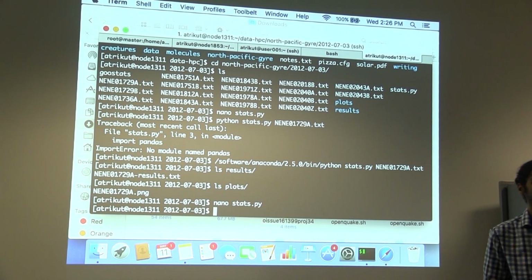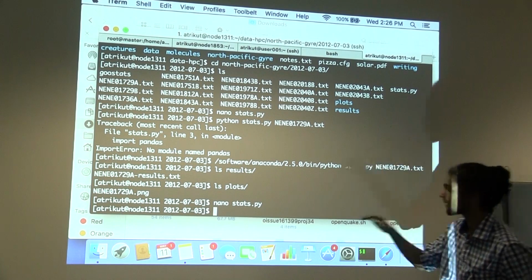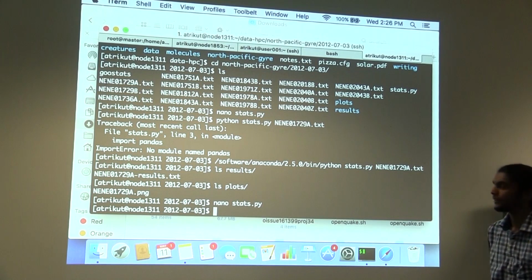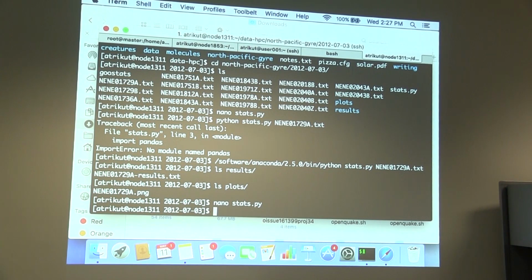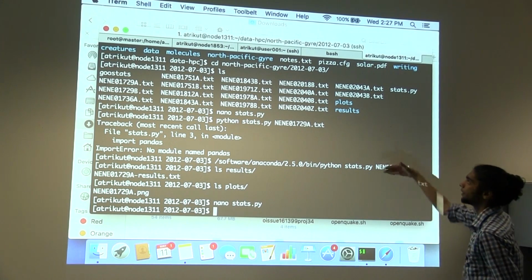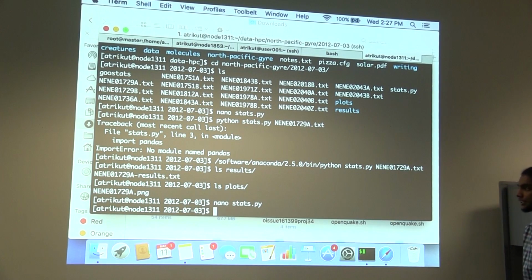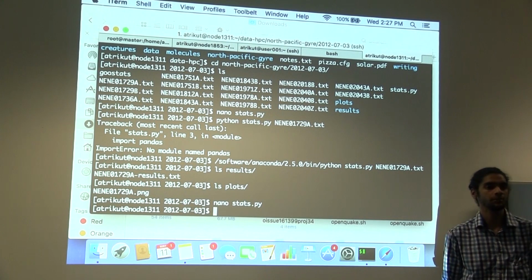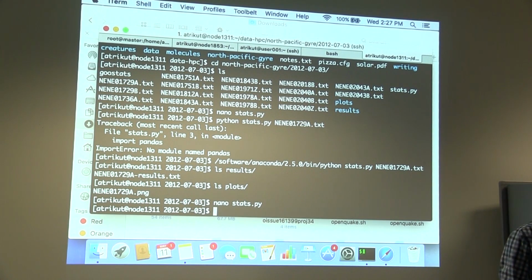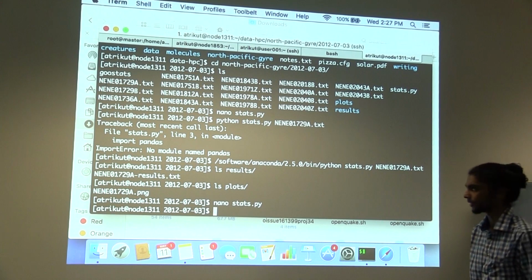Even 17 files is a lot. If you're writing stats.py, for example, and you're making changes to it and you're debugging it or testing it, and you want to keep running it on these input files, waiting 17 minutes every time you make a change can be a real pain.